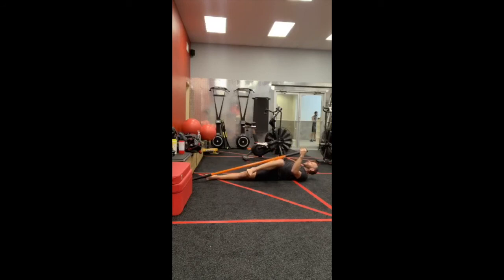And I want you to lower this left leg. So left leg should be 90 degrees. And I want you to bring the leg toward the ground here. Make sure your upper back can stay on the floor. And I want you to, with 30% effort, push up onto the stick with your left leg and left glute. Okay, hold that for 10 seconds. 9, 8, 7, 6, 5, 4, 3, 2, 1. Ease off and try and bring that leg down to the ground a little bit more.